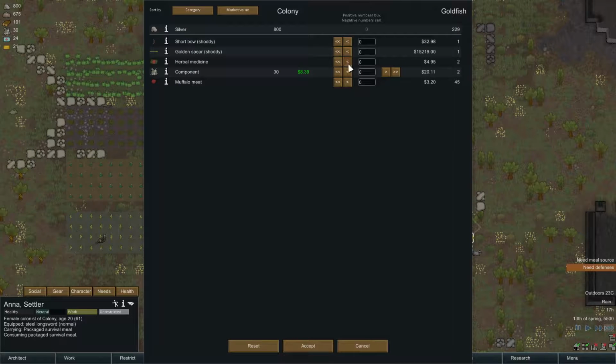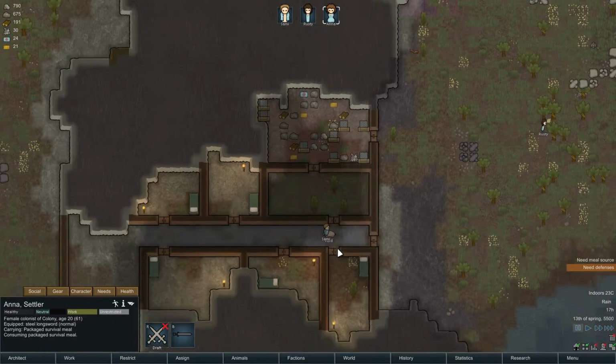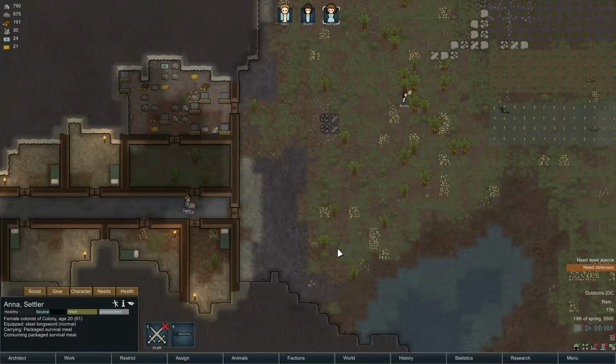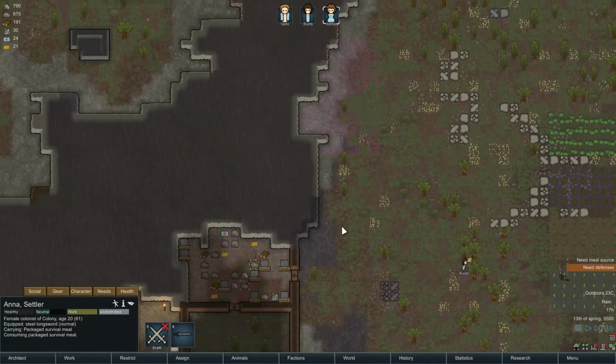Some herbal meds, we'll take those. Golden spear, 15,000, wow. That's pretty neat. And a bunch of buffalo meat. Now we don't have anywhere to put it yet, which reminds me that I do want to get our power set up and running. Okay, let's take a look here now.